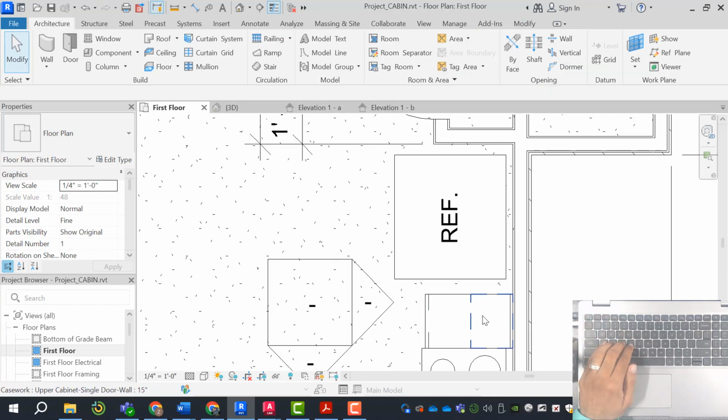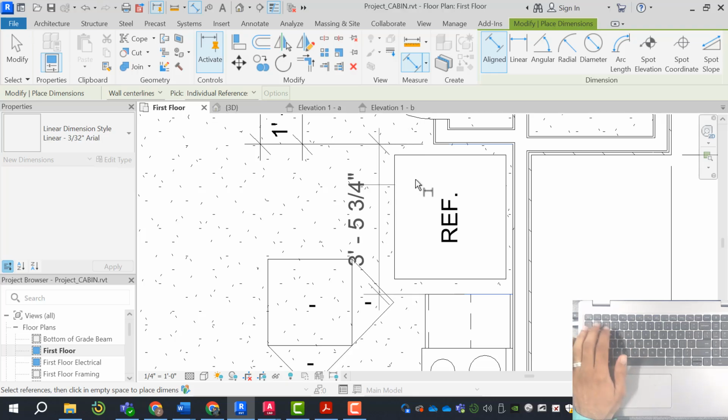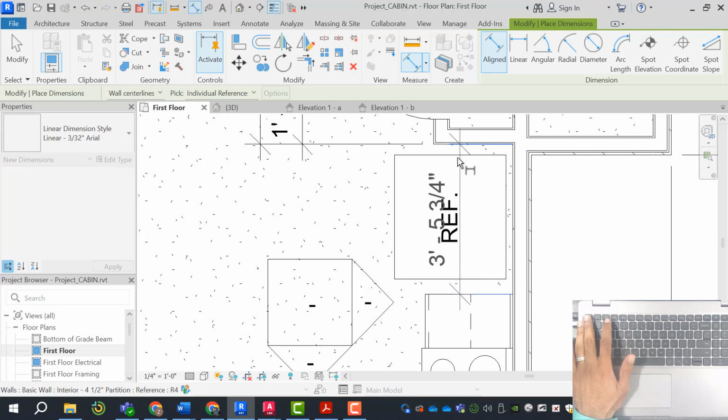So once I have this lined up, what I'm going to do is use DI, tab select, is 3'6". So that would be 36 plus 6, 42. But instead of using a 42-inch cabinet, I think we should go 3 inches under and do a 3'9", allowing us to have some breathing space, and then we can probably put fillers in. So a 39-inch upper cabinet.